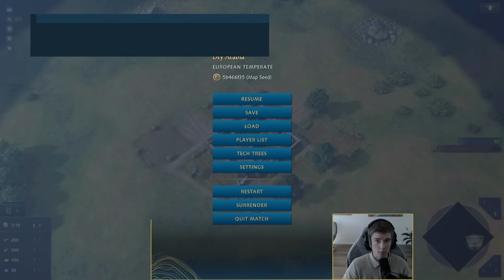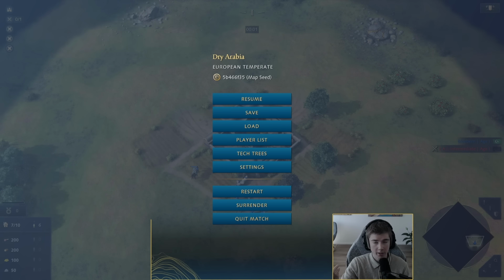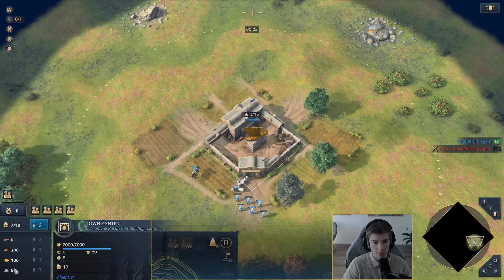So the next thing we kind of want to talk about is shift clicking. Shift clicking is where we queue up another command after our initial command. If you've issued a movement command to go somewhere with your scout, you can issue multiple movement commands afterwards. You can do this with dropping off resources, with shift clicking onto units and attacking those units. And so it's something that we actually really want to focus on.